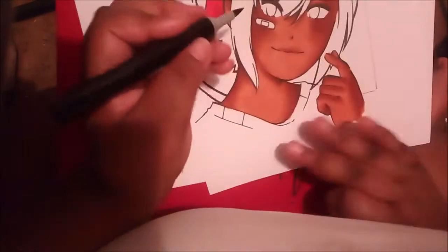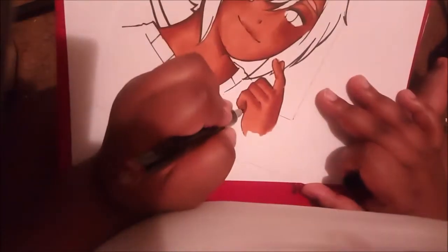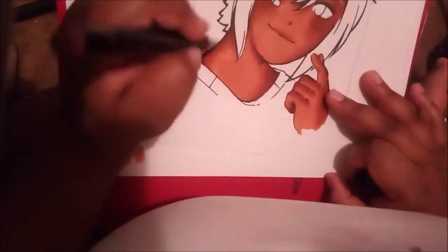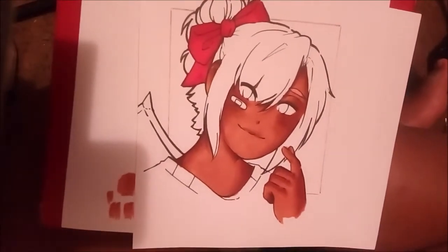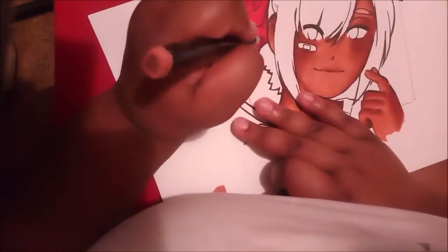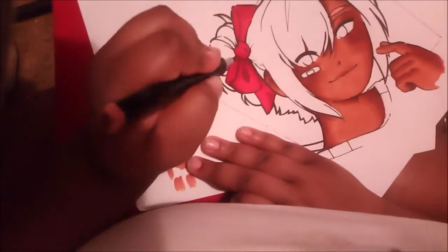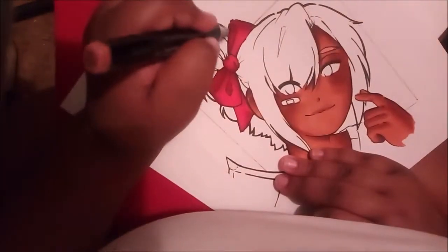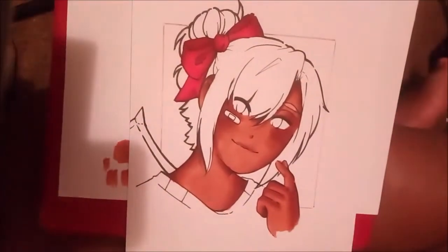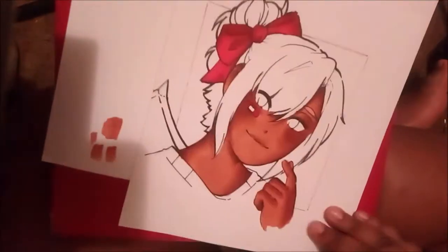So yes, I do applaud that these are really juicy, but with these markers, they bled really bad. I would not recommend using these markers on smaller pieces of art. I mean, you could make it doable if you actually are tedious, but the ink does bleed out of your lines very much so easily. I learned that the hard way because I did drawings before this one just to kind of test the comfort of the markers with me, and I'm like, I need to find a way to stop the markers from bleeding badly, so I just kind of went with a bigger image this way. And it worked, so I'm happy.